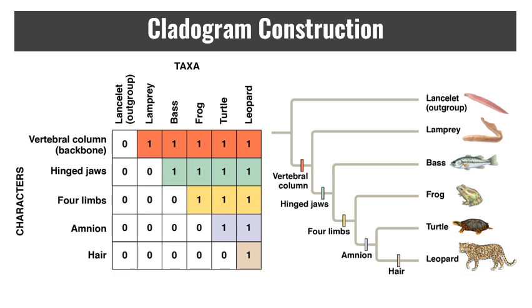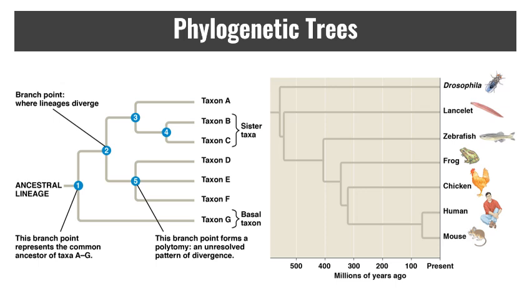But the biggest difference between a cladogram and what you would normally think of as a phylogenetic tree is that the branch lengths are equal. The relationships are hypothetical based on shared derived characteristics, and it is not necessarily an indication of time. Is it likely that the lancelet separated off longer ago than the lamprey from the bass? Yes, but I don't have that information on this. I don't have a sense of time or a scale of time. Phylogenetic trees, like the one on the right, will typically be representative of that time characteristic.